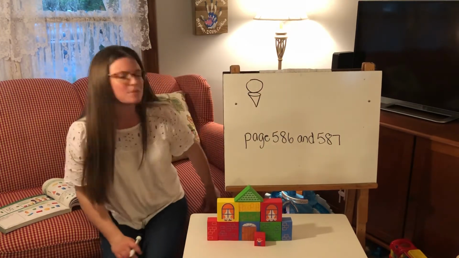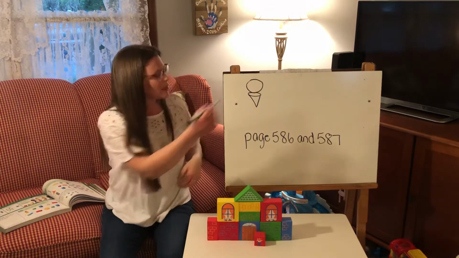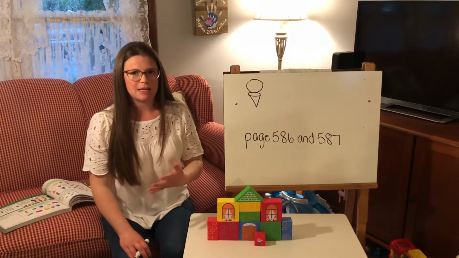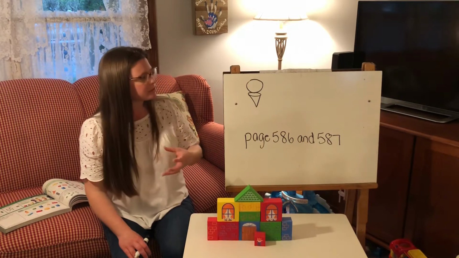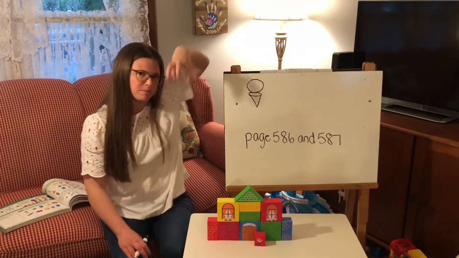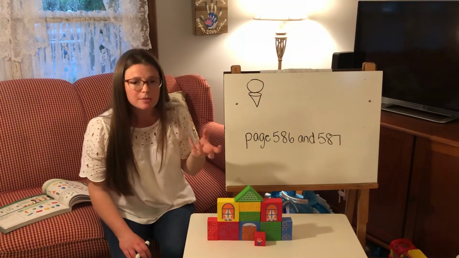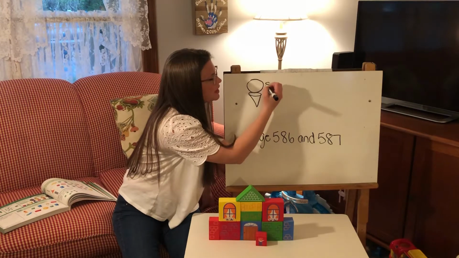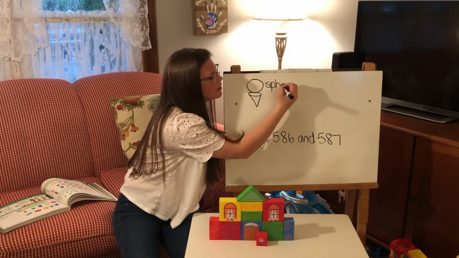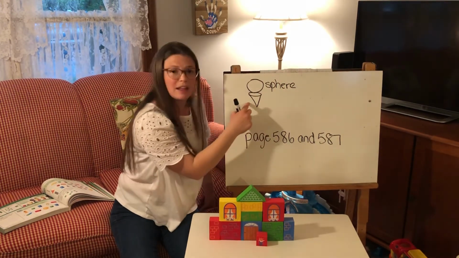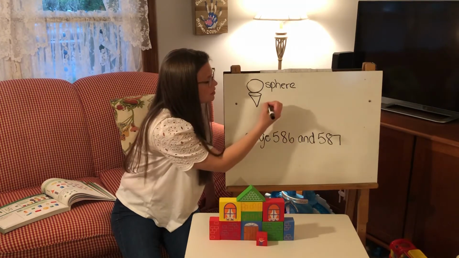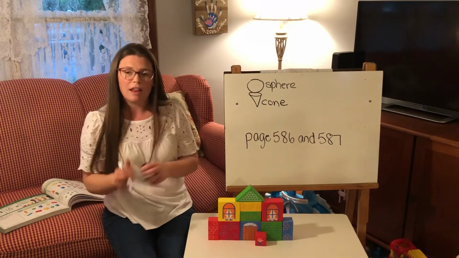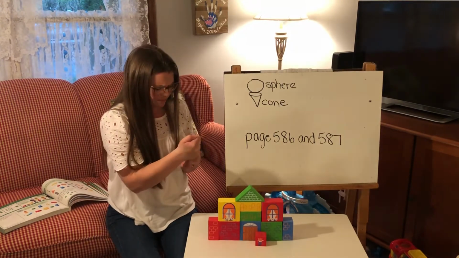So this is sort of supposed to look like an ice cream cone with an ice cream on top. So what shapes do we see here? Well, up here, this ball, or what the ice cream is supposed to be, that would be a sphere, right? So I have a sphere up here, and this is a cone. And so that is what that was made out of.